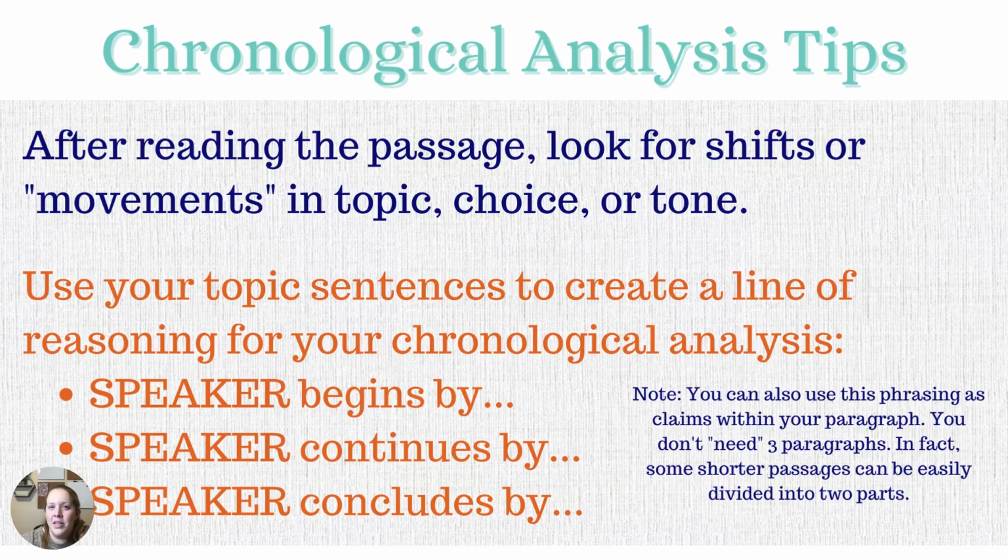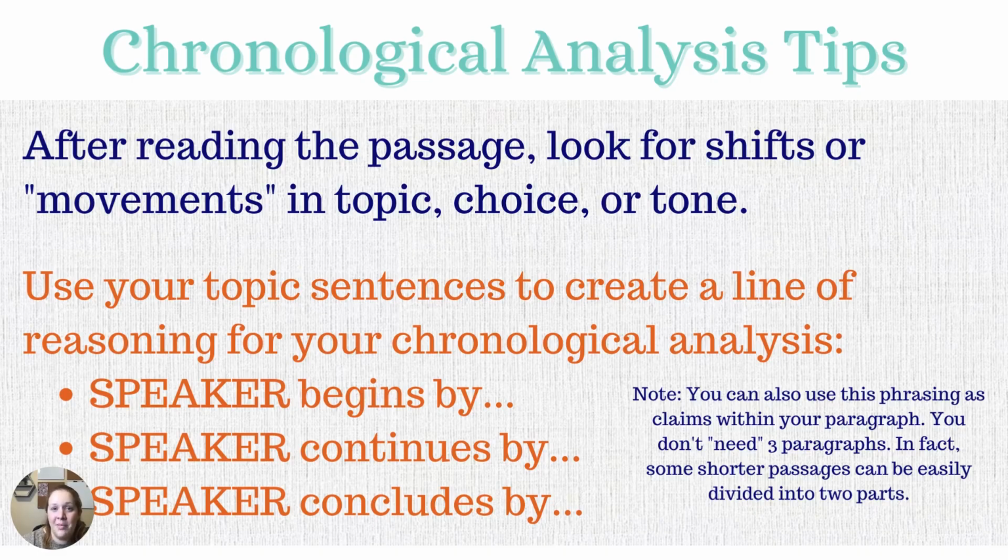If you think about some of the conversations that you might have had, maybe with a friend, a teacher, parent, guardian, and you've wanted to convince them of something, in a lot of cases, you probably didn't come right out and ask for exactly what you wanted, because then they might have been more likely to say no. So you might have had to talk them into it. And if you did that, then you made some rhetorical choices. So we have these 3 sentence frames here that can be altered if needed, but this will help you think about the passage in sections, which will allow you to analyze chronologically.